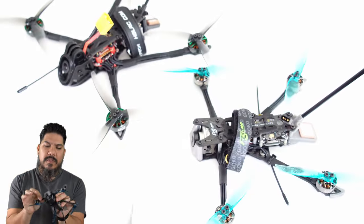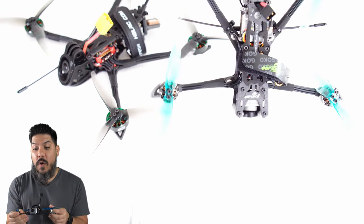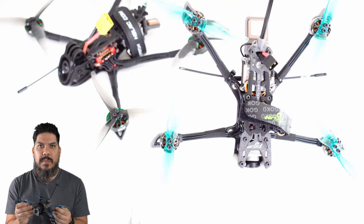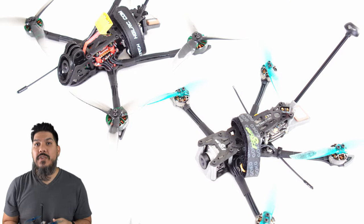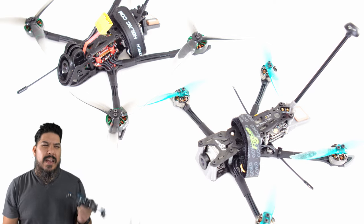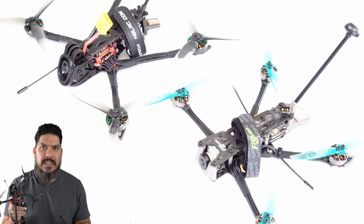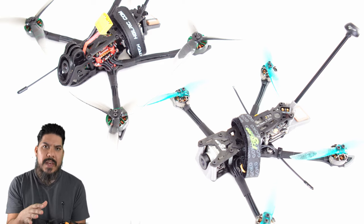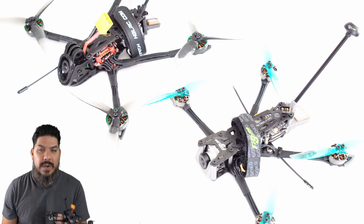Now, these arms are very thin, so this does not have a lot of crashability at all, but it has the maximum efficiency on this model right here. You could also build my version of the mini long range and get not quite this amount of efficiency, but a little more than this. And so they do sell this whole thing minus the motors. So you could buy this and put your own motors on there if you wanted to use those beta.